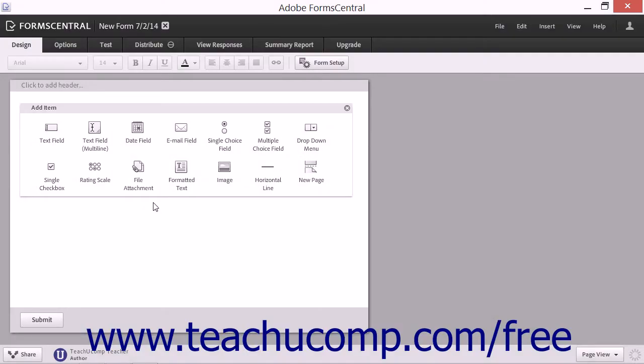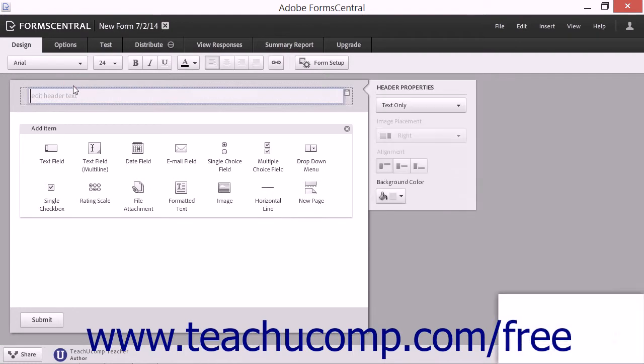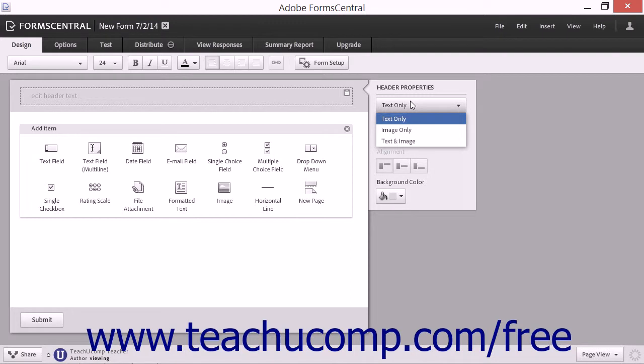To edit a form header, click into the header area within the form. When you do this, you will see a side menu appear to the right showing the header properties. You can use the drop-downs and buttons within this side menu to set the appearance of the header within the form. This is the basic technique used to modify any object within the form. Click the object to select it, and then set its properties in the side menu of settings that appears for the selected object. This consistency makes Forms Central highly intuitive to use and allows you to pick up the basics of modifying a form in just a few minutes.